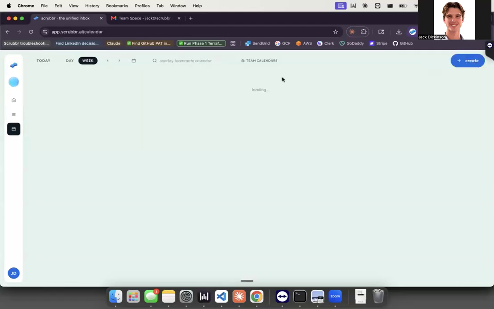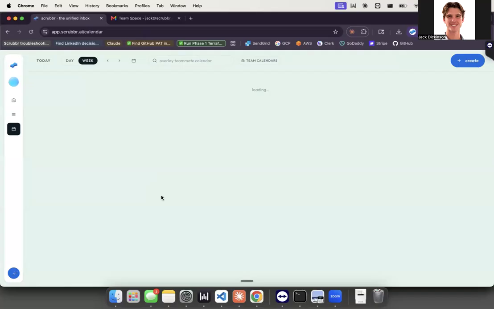Now I'm going to go ahead and hop into the calendar view just so you guys can see all the calendar scopes we're requesting. The first one is going to be calendar.events. The reason why we need that is so you can see all of the events that are actually on somebody's calendar. I'm going to let this load up here for a second, because right after I authenticated in Gmail, it is taking a moment for everything to load.